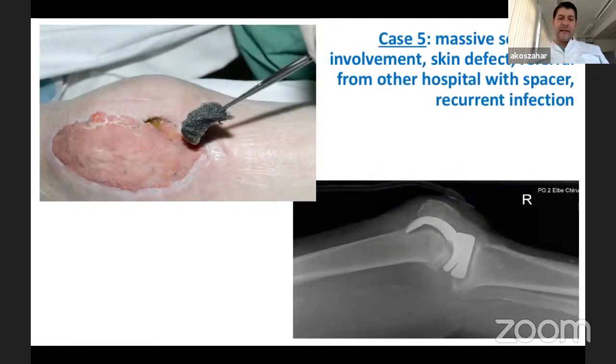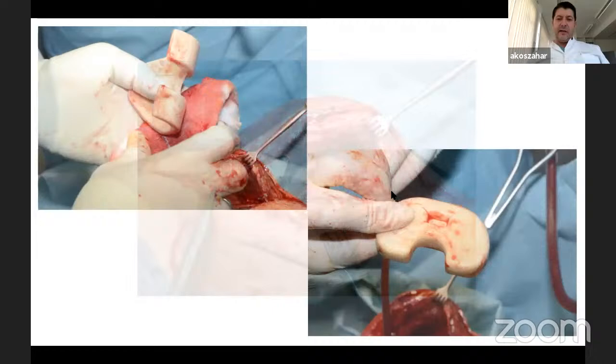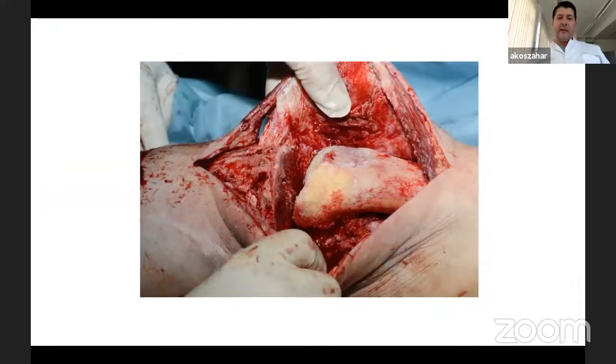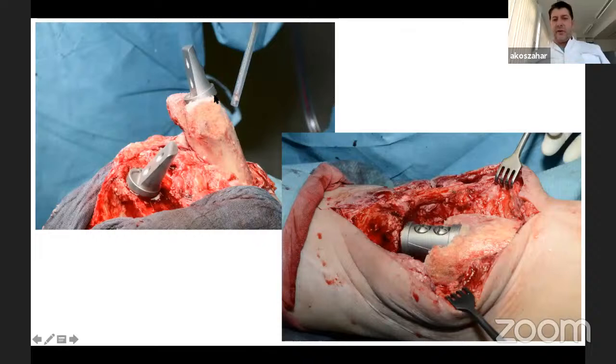Of course, you have to know your limits. Not everything is possible with the septic revision when you have cases like this, several operations before, spacer didn't work, very bad soft tissues. You have to remove the spacer. You have to remove a lot of soft tissues. You have to remove a lot of bone. The bone quality is very bad. The blood supply is very bad. You have to resect the extensor mechanism. In these cases, you have to go for arthrodesis or amputation, above knee amputation. Nobody is happy. In the young patient, above knee amputation is maybe better. In the older patient, arthrodesis is maybe better, because the life with a stiff knee, with an arthrodesis knee, is not so nice.